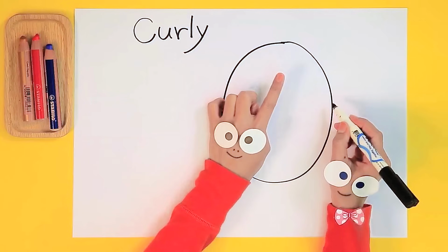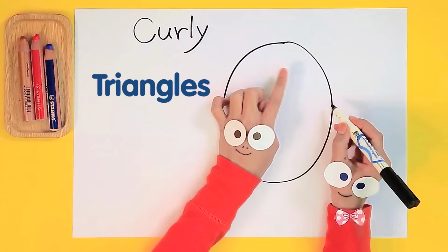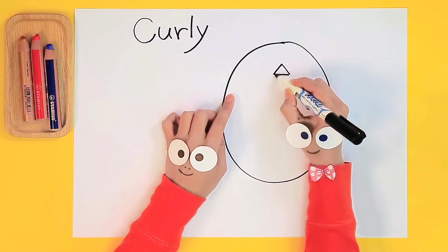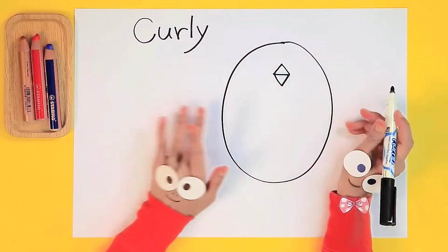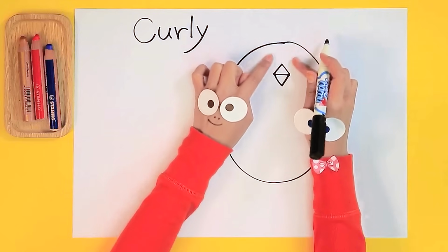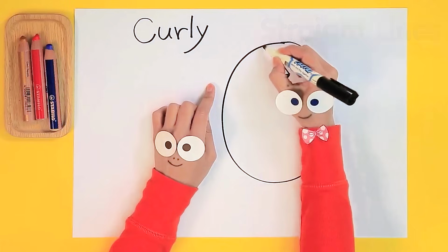Okay. Sounds good. We need to make two triangles for the mouth. One triangle. Two triangles. Now Curly has a blue forehead. Shall we try that next? We need... That's right, handy helpers. Two straight lines.